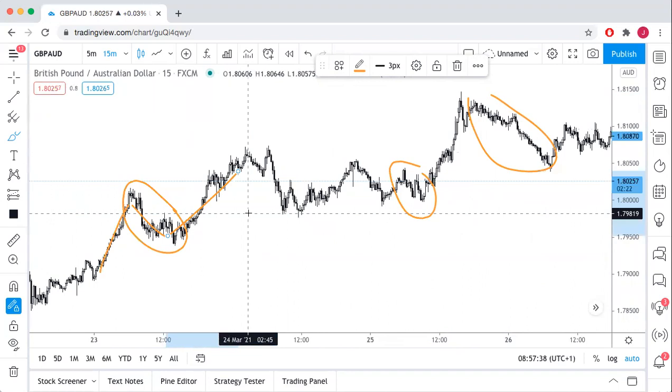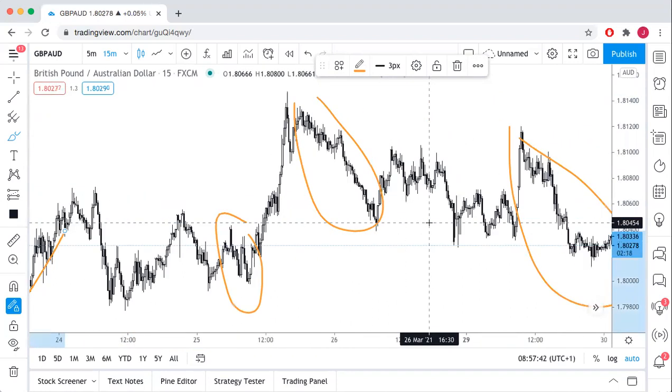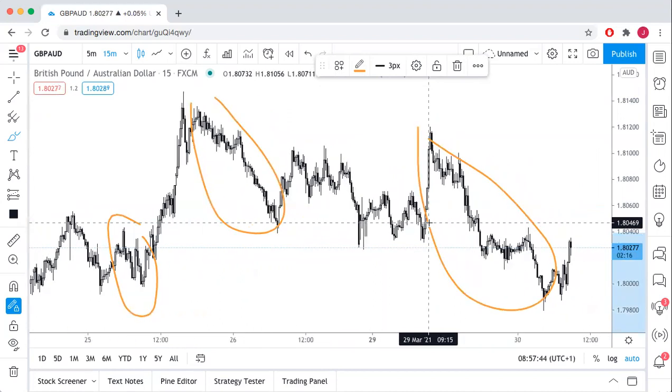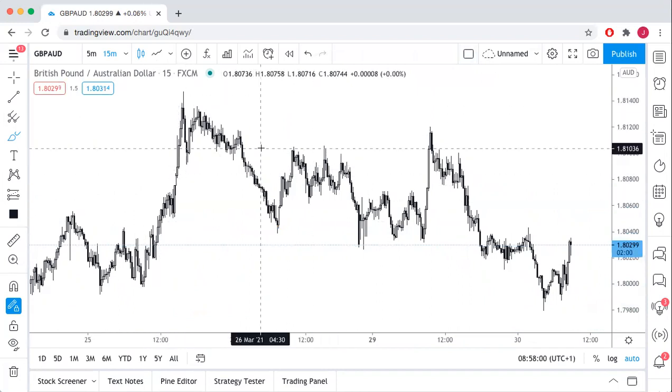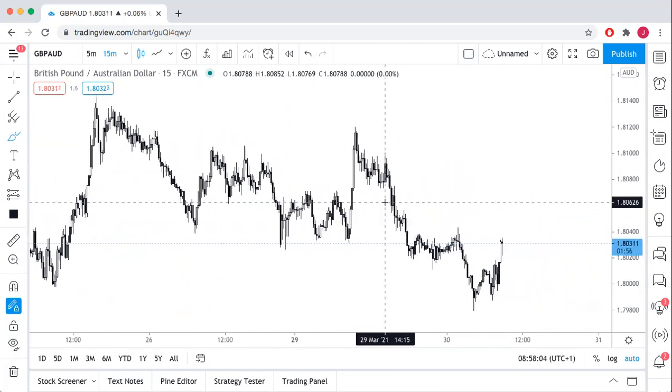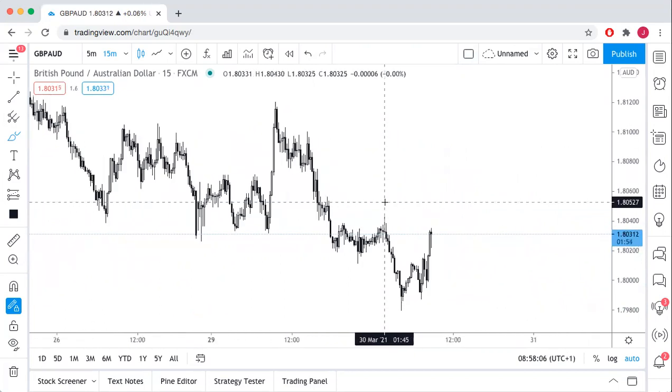So I'll get into more detail on this in the next few videos as well. But notice how we can spot both bullish and bearish structures within the overall market, even if the bigger picture is not necessarily overall bullish or overall bearish. We will see different structures of different biases within the market at different times. So just to get the basic idea, we need to be looking out and being able to spot easily these different structures. Now, the third and final structure we're going to go over is the sideways structure.